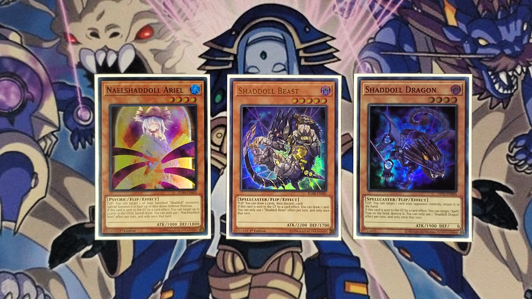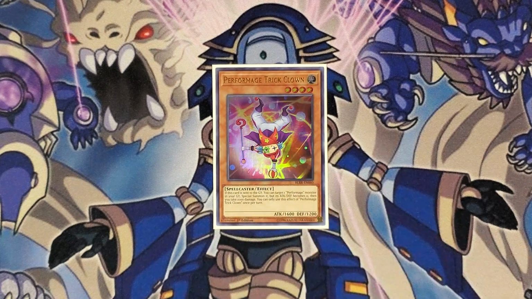And lastly, Shaddoll Dragon serves as a great interruption, as it has the flip effect where you can target 1 card your opponent controls and return it to the hand. Also, if it's sent to the Graveyard by a card effect, you can target 1 Spell or Trap on the field and destroy it.